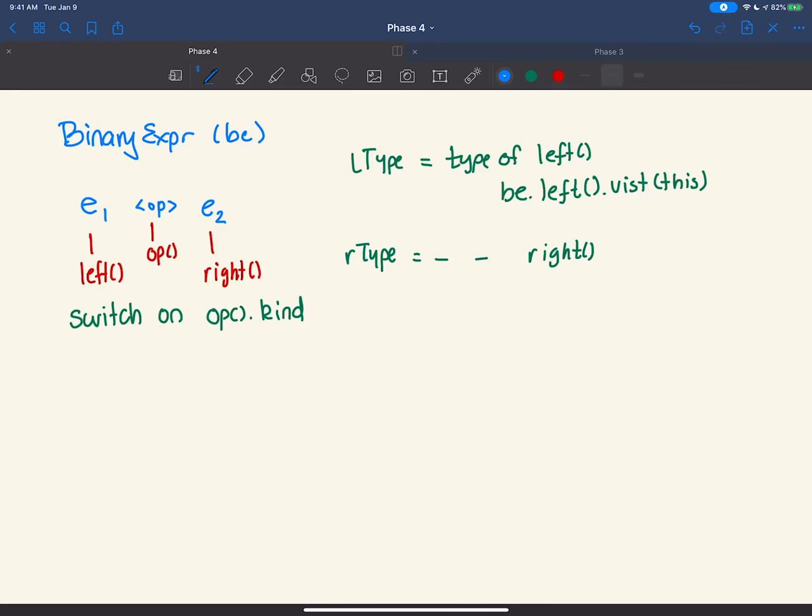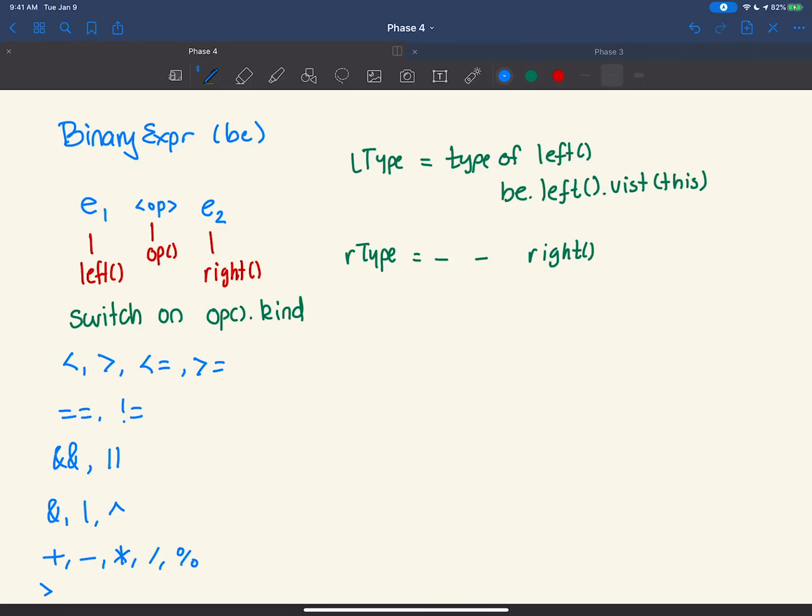And let's see, we have a number of different ones again that we can group together. We have less than, greater than, less than or equal, and greater than or equal. We have equal equal and not equal. We have and, or, and XOR. We have plus, minus, multiplication, division, and modulo.